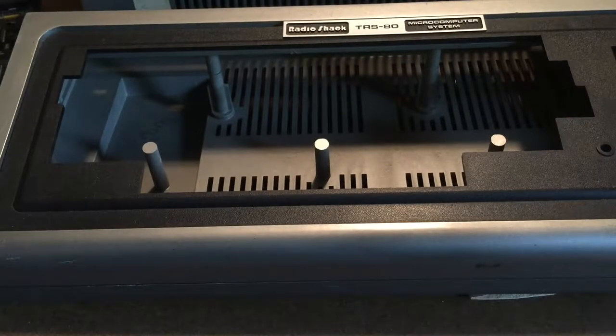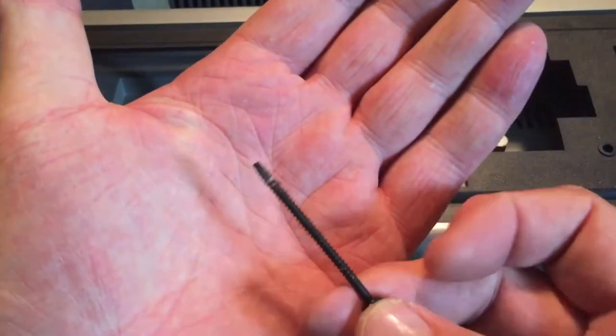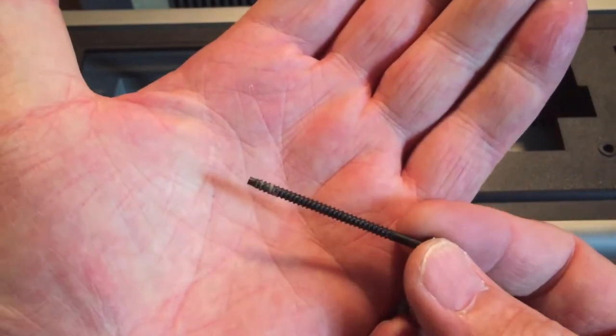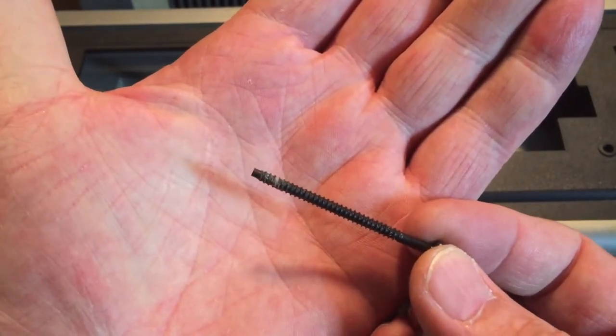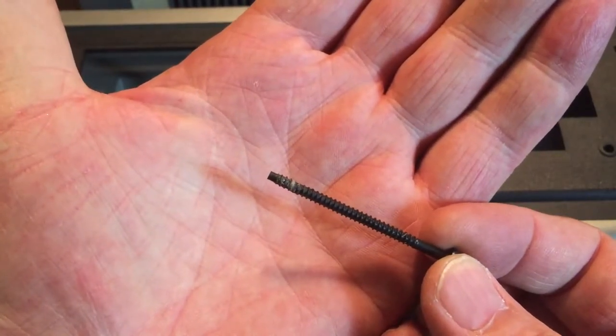So I thought I'd go ahead and talk a little bit about self-tapping screws. We'll look at an example here. This is a self-tapping screw out of a Radio Shack Model 1. They tend to have very coarse threads, as this does. They're not machine screws. They are self-tapping. It's got a bit of taper on the end of it.